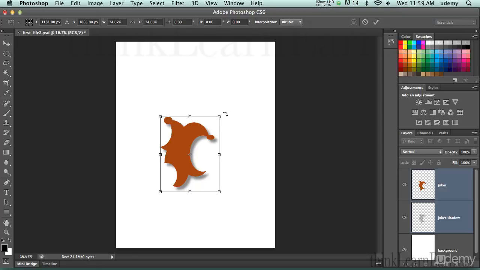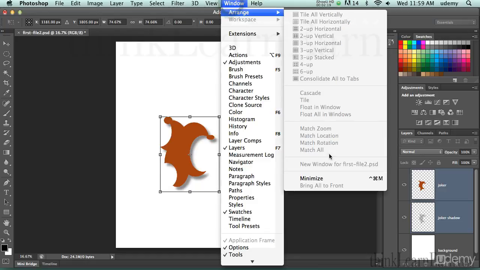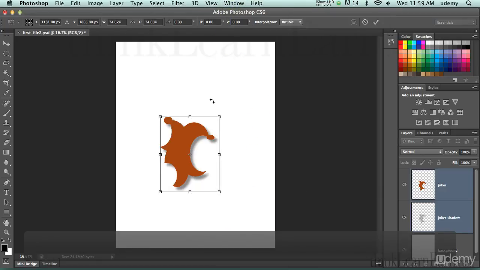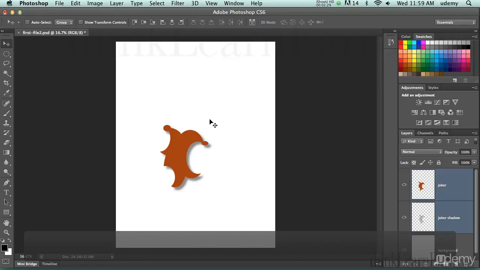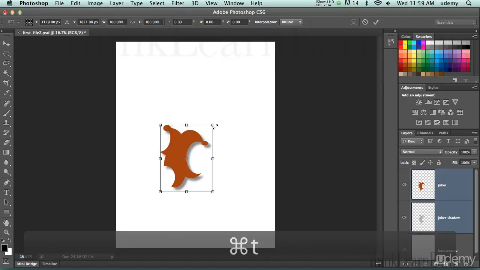So in this particular case, I hit Command T. Now, extremely important step here, guys. If you don't hit the return key and OK these changes, you're totally stuck. I can't do anything. Okay? If I try to do something else in here, nothing's available to me. So you have to hit the return key to OK those changes. So once you've made a change here, hit the return key to OK the changes. I can either hit the return key or I can double click, whatever is simpler for you.